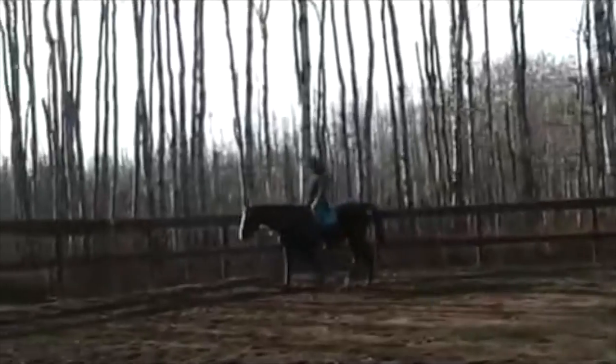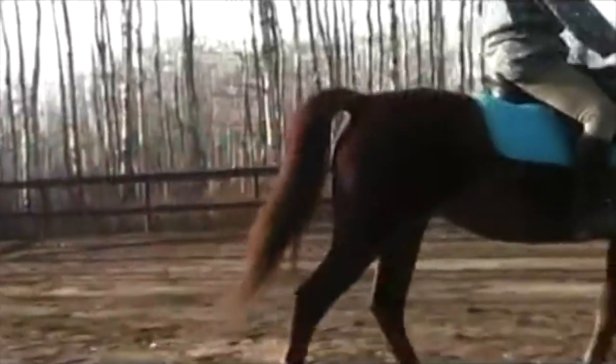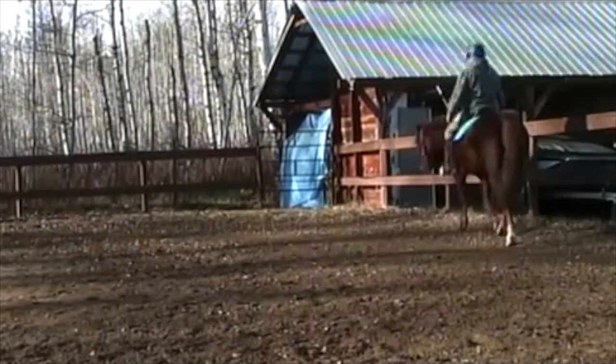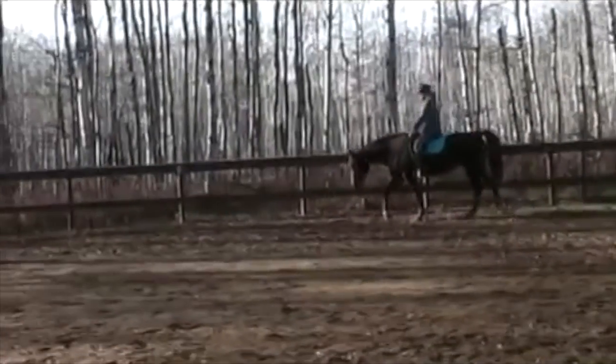So the answer to your question is, am I getting the horse over the back? And the answer to that is most of the time at this point. So really good job. And the horse even just looks very different than the last time we saw the horse. Your walk is much more bigger, open and swinging, much more regular. Now, of course, there are moments that it gets a little too slow, like right there. It gets a little slower when we want to send it on forward. But this is really good work.